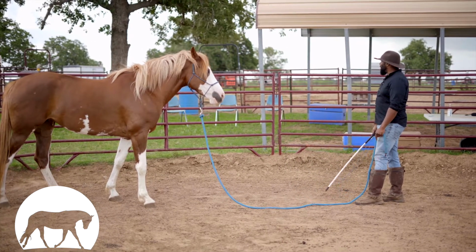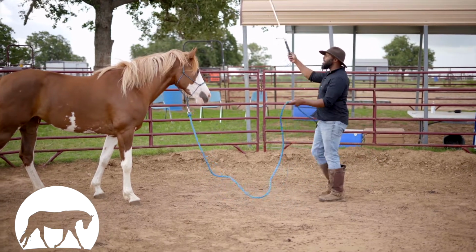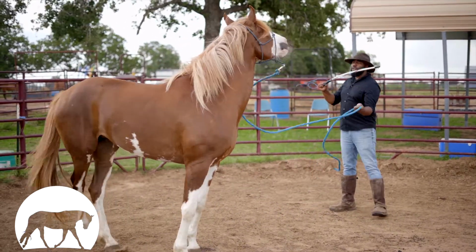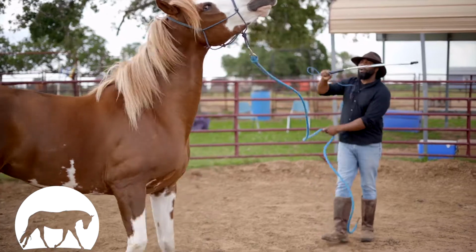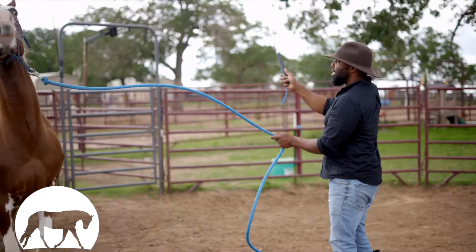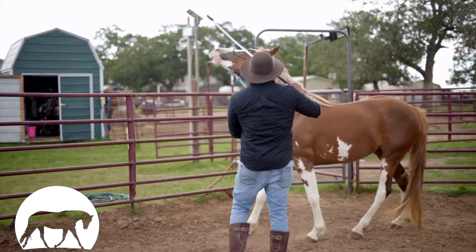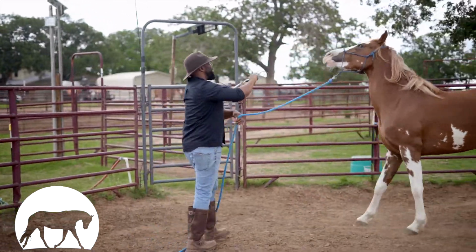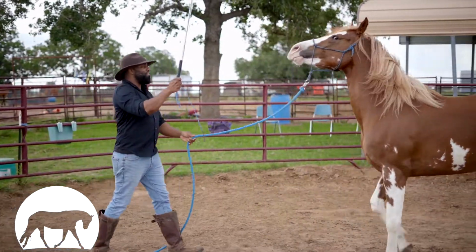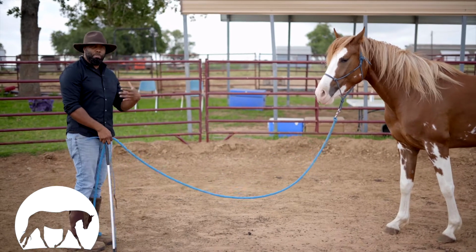So she's standing there, she's like, oh, is he just desensitizing me? No, when you do adequate pressure, make sure you get in there, cluck and kiss. She's kind of walking forward. I'm going to stay with the pressure until she goes back. We're going to push her past the object. I'm going to wait for her to really just lower that head and just give. There we go, good. That was much better.